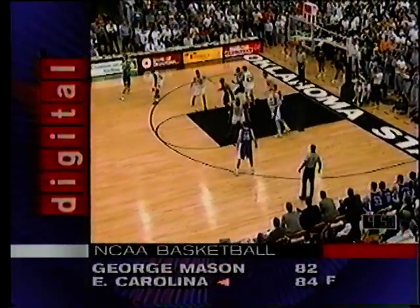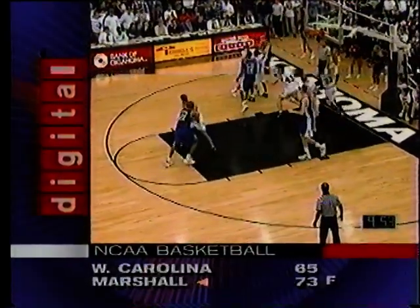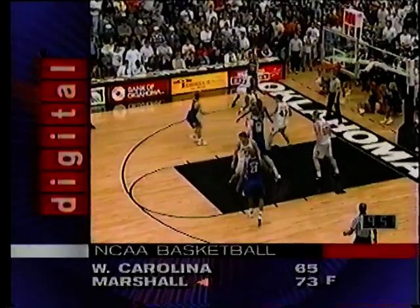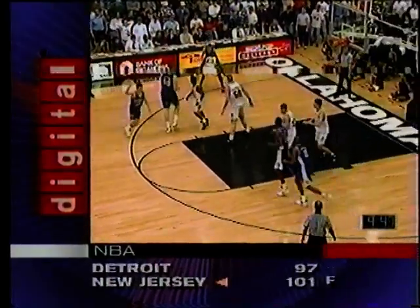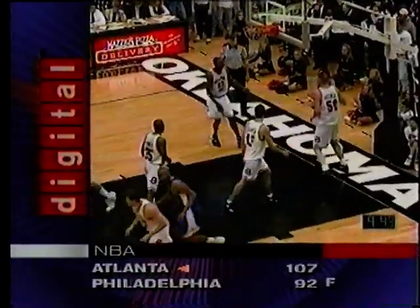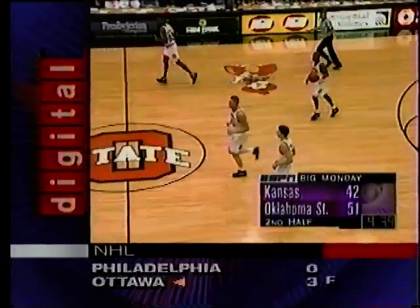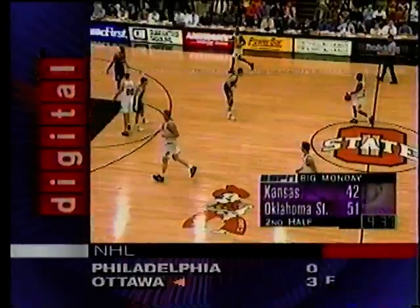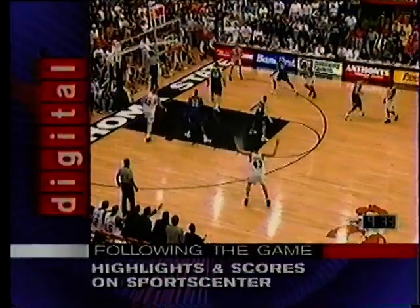McGrath left wing, guarded by Owens, drives baseline left, is cut off. Gets the ball back to Haas in the corner. Pass to McGrath left wing. Back to Haas in the corner. He drives the baseline, goes up, and reverse layup is good. Nice move by Jared Haas. He's got 7. It's 51-42, Cowboys by 9. You know, Keani Roberts did a nice job of closing out on Haas just before he had to make that drive because he was all open in the three-point area.